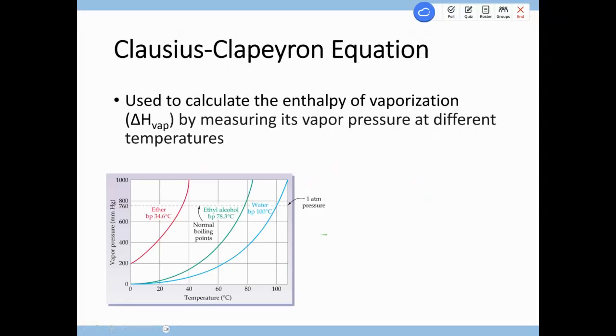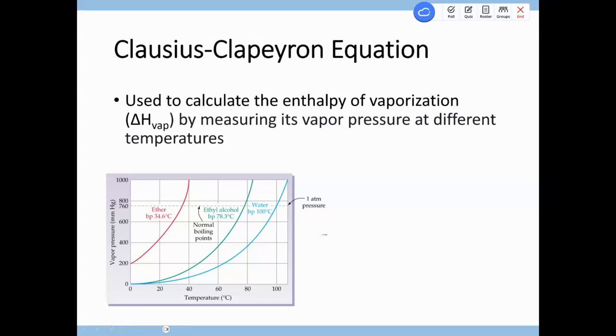There's a graph here that shows as you increase temperature of a liquid, so this red line is ether, here's ethanol or ethyl alcohol. As temperature increases, the vapor pressure increases in this slope, so it's not a straight line, but we have the slope here, until it reaches boiling point, and then that's when the molecule starts to boil. This is when vapor pressure, so this line, is equal to atmospheric pressure, 760 millimeters of mercury. So as temperature changes, the vapor pressure of these different liquids changes.